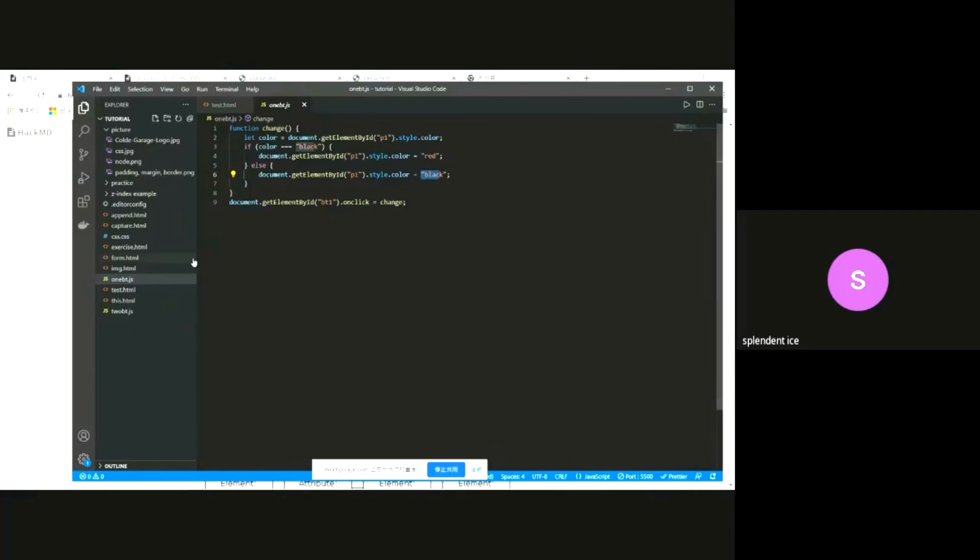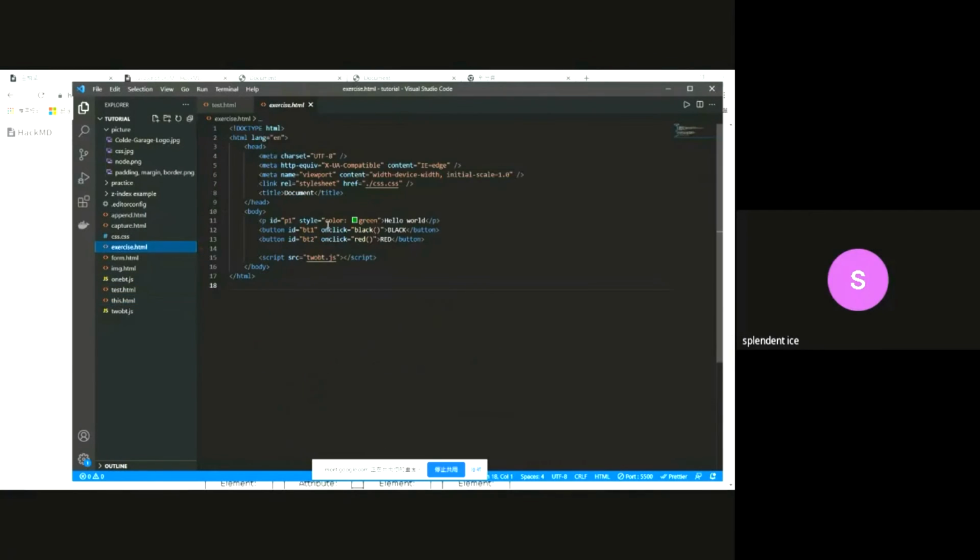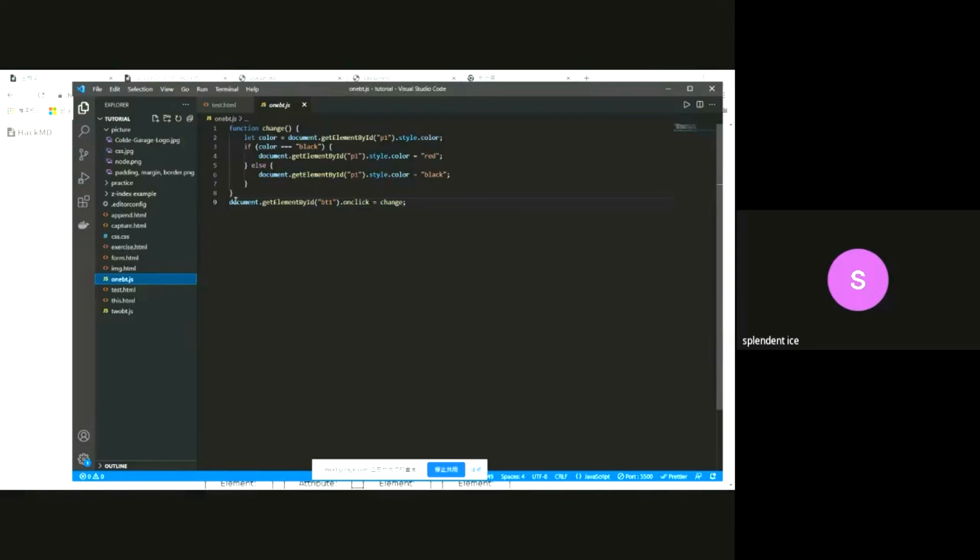And okay, so by the way, for here we can also... I think for you guys, you may write the onclick. When we click it, you fire up the function here. But actually, you can also implement this concept purely in the JavaScript file. So you can also write it here: I get the button element, and when I click it, the function change fires.